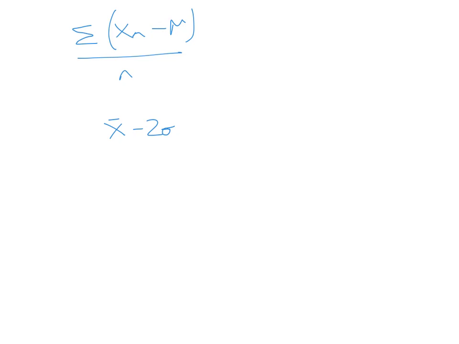Anything that contains either the population mean or the population standard deviation or population variance makes it not a statistic. So when you have a set of questions, that's what you need to look out for. Does it contain either of these two symbols? If it contains either of those, in whatever form, it may be to the power of 2, it might be the square root of something. If it contains those, then it is not a statistic because it contains a population parameter, which is an unknown parameter.